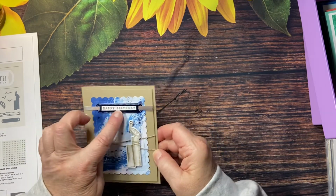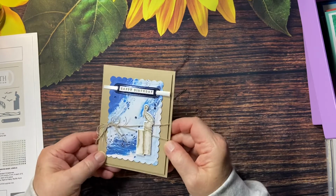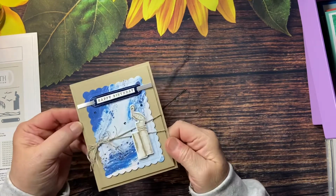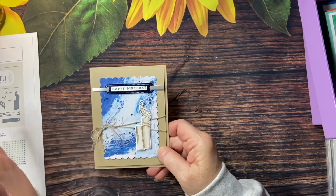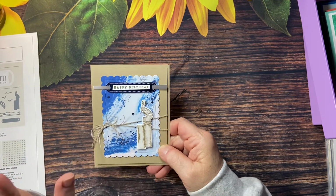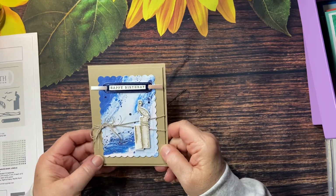And then some of that foil paper, a little happy birthday, and of course some of our twine, and of course those really pretty rhinestones. Just raise this piece up with dimensionals and a piece of the DSP on the inside to make a really pretty masculine, or could be feminine, but I'm thinking masculine birthday card. And I think that really came out very pretty.